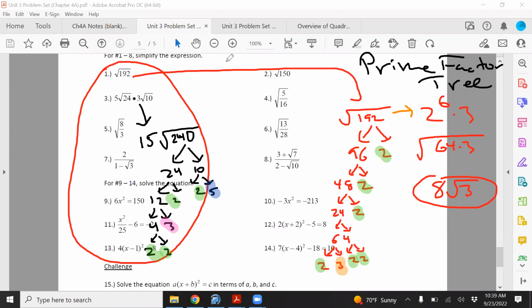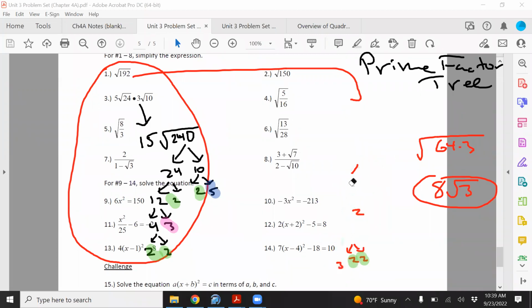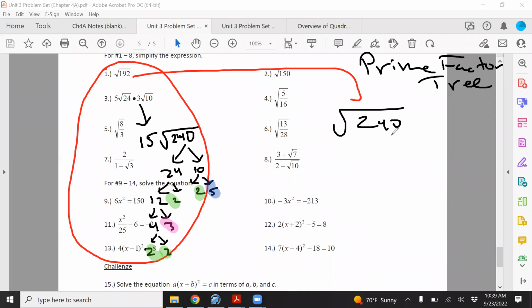Hold on a sec. It should be 60 root 15, I think. Yeah, I got 60. It should be 60 root 15. Let me clear the right side. But before I move forward with number 3, any questions on the breakdown of 240? Again, you could have broken that into 2 and 120 or like that, but you should still get the same end result. So root 240 is the same thing as 2 to the 4th power times 3 times 5.